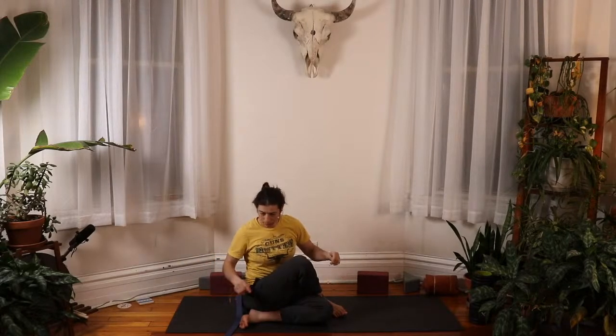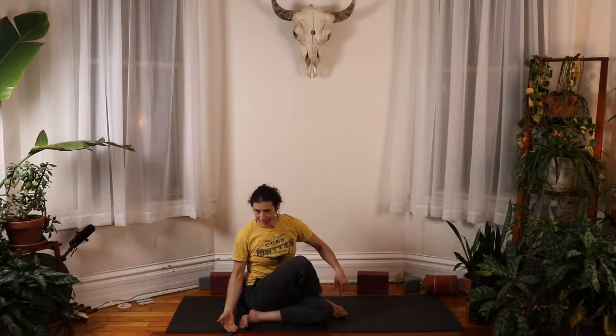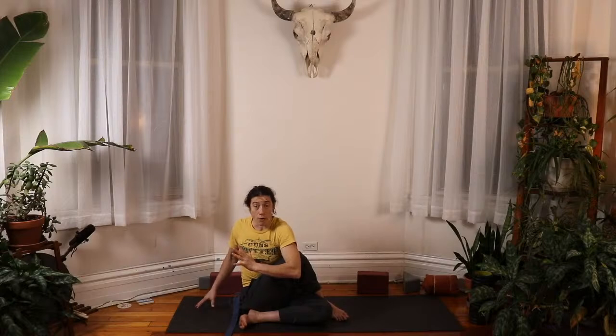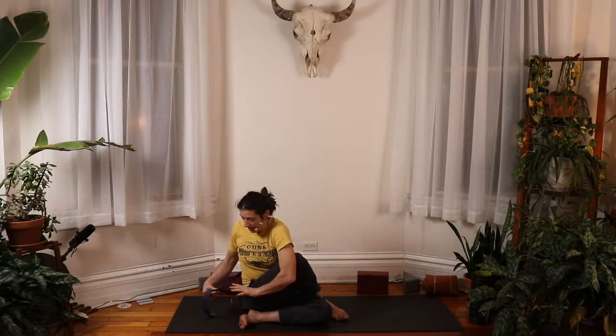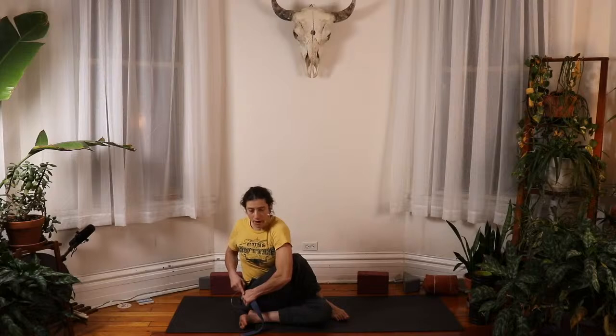I'll say that all over again. The strap is on my ankle. It runs beside my left hip, behind my back, and I've placed it down beside my right hip. Got it? Good. So let's start with the left arm. I'm going to hook that over. Now, if I feel like I can, place that strap into my left hand, look here, I've put my left hand down next to my hip, and I've grabbed the strap.